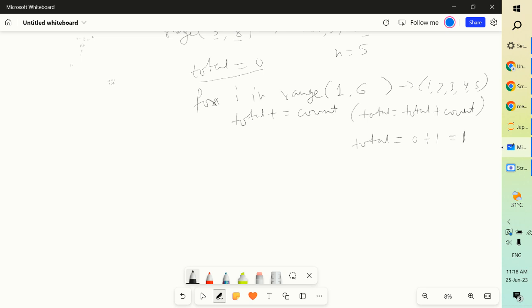Okay, after the first loop, the value of total will become 1. Then it will come in the next loop. In the next loop, the next value is 2. Sorry, here it is not I, it is count.